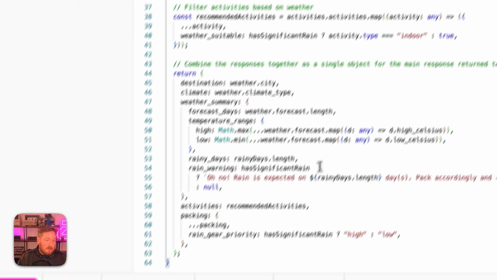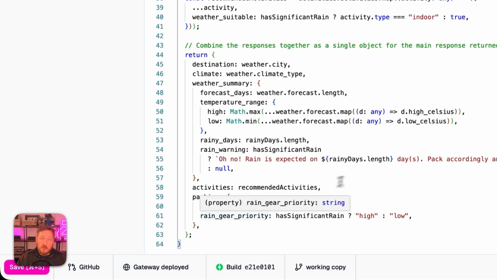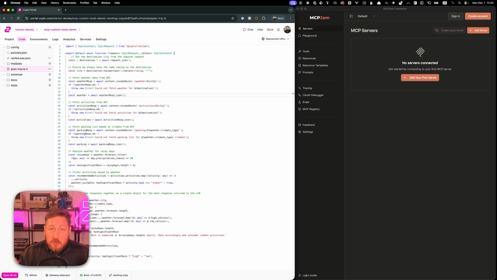And then down here at the bottom is what we're actually going to be returning as the response for what is ultimately going to be this tool call. So it's a blob of JSON that effectively combines all of this information from all of these 3 API endpoints together into a single response. So that's what's going to go back to the AI client and into the LLM context window for it to ultimately work with and present the user with their final result.